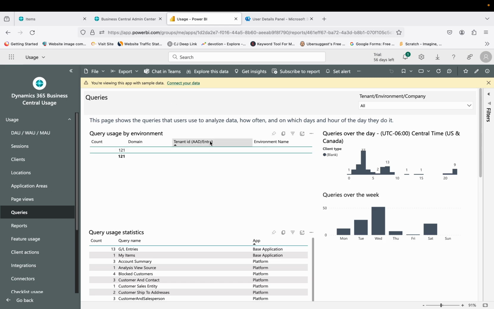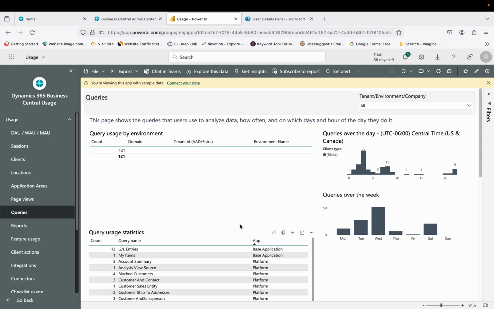To connect this app, there is a term called telemetry. Telemetry is something which Business Central emits, and we can pick that up and show that information in this app.